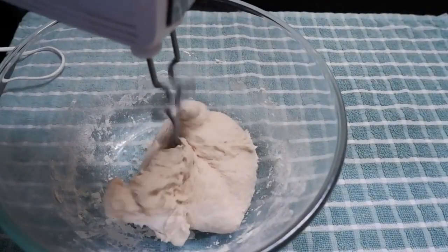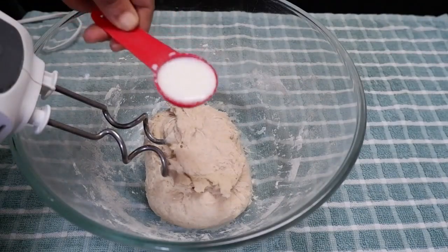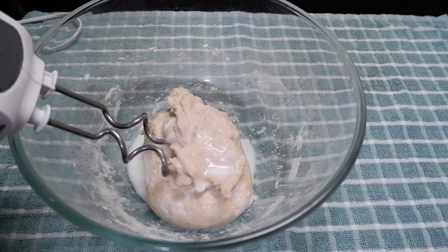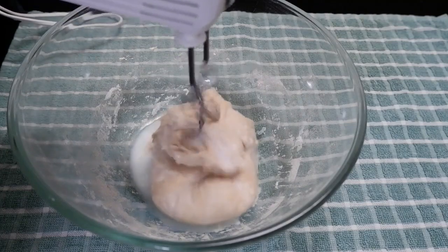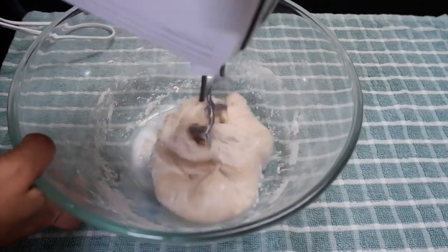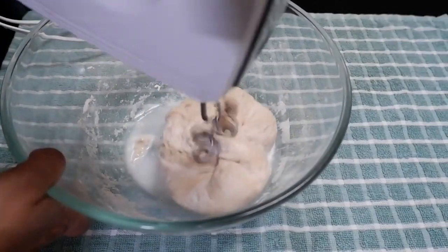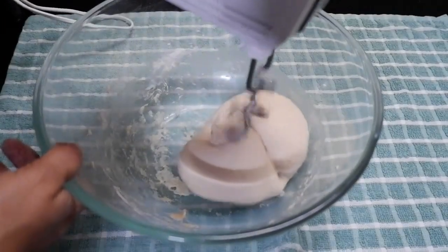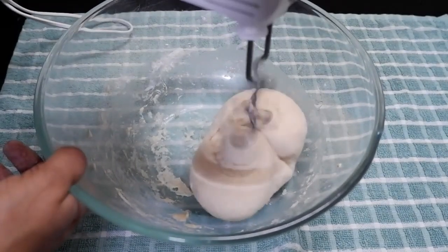If you feel that the dough needs a little more liquid, add 1 tablespoon of liquid. Here I feel that the dough needs more liquid, so I'm adding 1 tablespoon of milk and kneading the dough. Depending on the type of wheat flour used, the requirement of liquid might change. So while adding 250 ml, just keep a few tablespoons and then add the liquid.